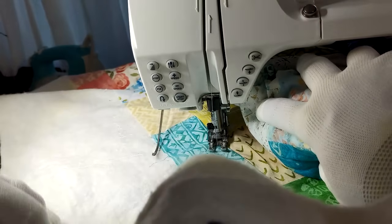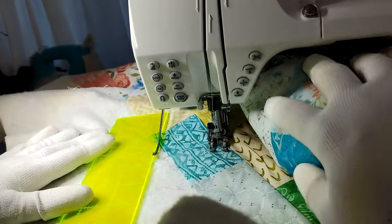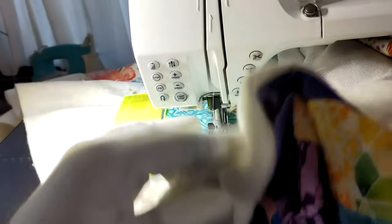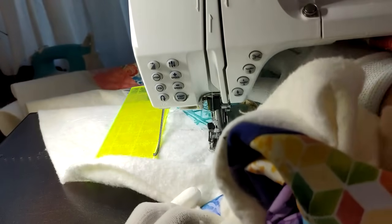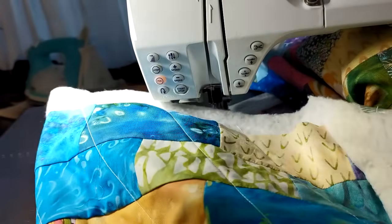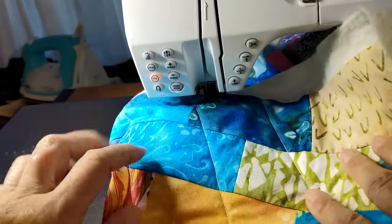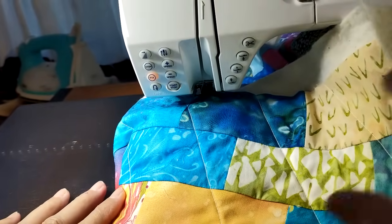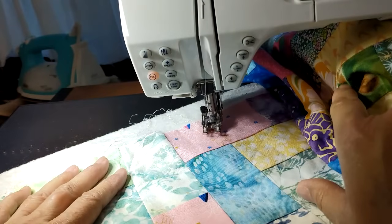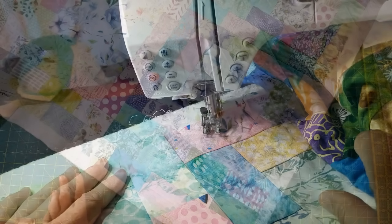If you're more comfortable, you can certainly take your ruler and run it along there and set your gauge next to the ruler. I just want to show you the back — all we're doing is putting in straight lines two-and-a-half inches apart. Then we'll come back after and do the other direction to get the diamond in, and I'll continue working across the quilt to the other side. The quilting is all finished in this direction, with nice even lines, and it looks terrific on the back side as well.